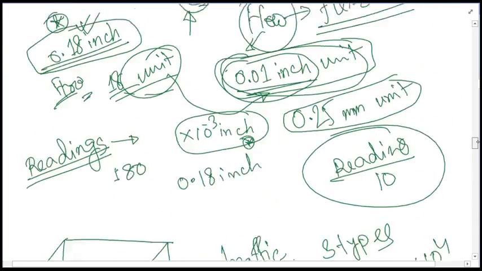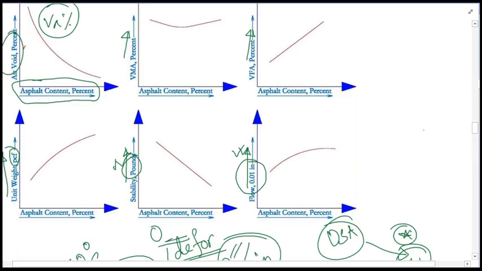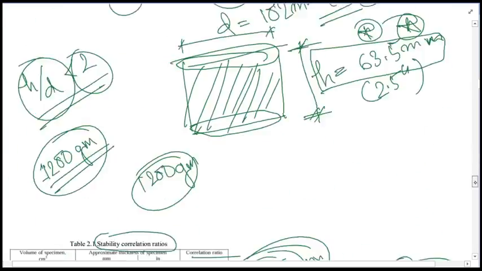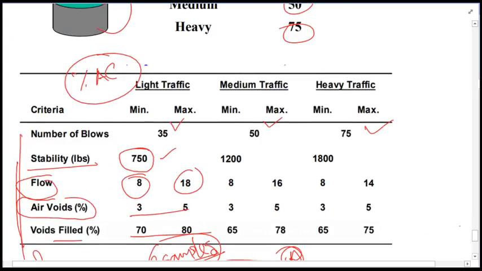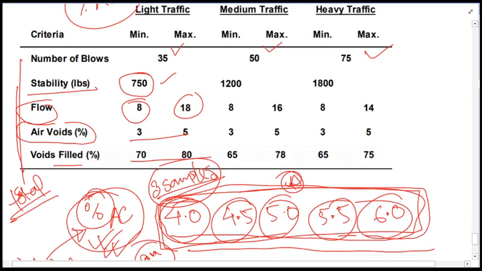Finally, we'll be obtaining graphs like this. So this was the criteria. If you see that for the asphalt contents, which asphalt contents meet all the criteria. If you get multiple asphalt contents for which all the criteria are satisfied, then choose the most economical asphalt content combination, which will reduce your construction cost. So that will be our final target. Okay.